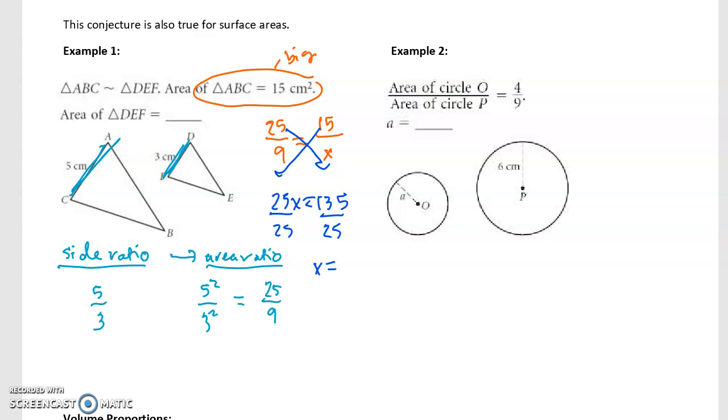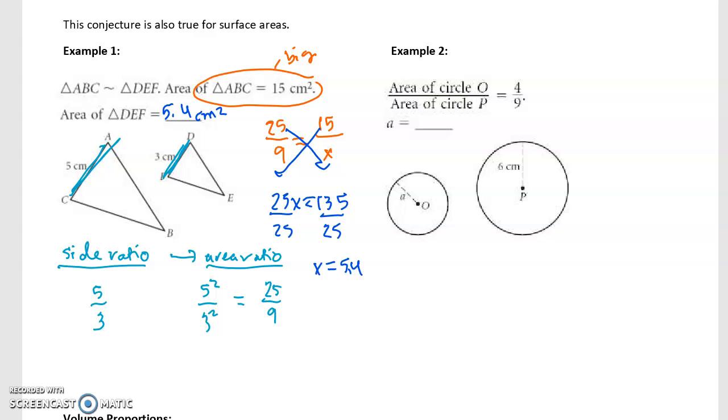And that is going to be an area of 5.4 square centimeters. And again, does that make sense, right? Is the area smaller? Yes. It's smaller by about 3. It's hard to see because this ratio is 5 to 3, so it's not as obvious of a scale factor as like a 2-to-1 scale factor.